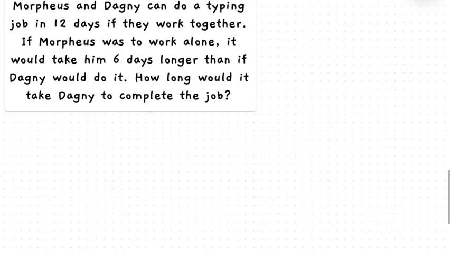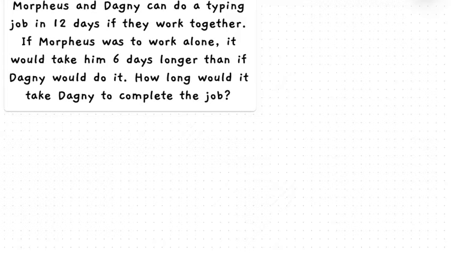So, dito na tayo sa ating word problem. I have two people. Morpheus and Dagny can do a typing job in 12 days if they work together. If Morpheus was to work alone, it would take him 6 days longer than if Dagny would do it. How long would it take Dagny to complete the job? So, ganito po ang pag-solve.